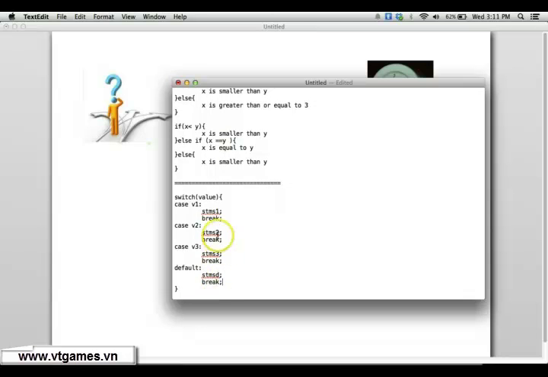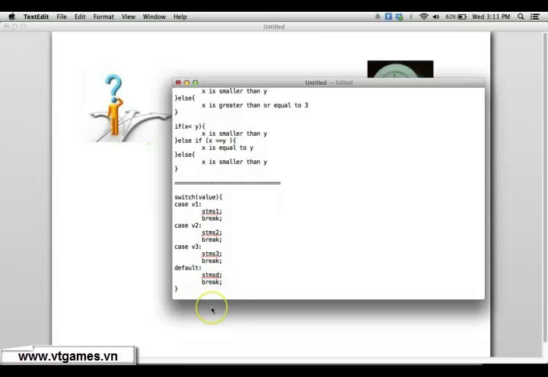So again, in this case you switch on the value, and if that value is v1, you're going to run statement 1 and then finish. If it is v2, you run statement 2 then finish. If the value is v3, run the set of statements 3 and then you finish. If the value is not v1 or v2 or v3, it means it's default, it's going to run this set of statements, then it's going to finish.